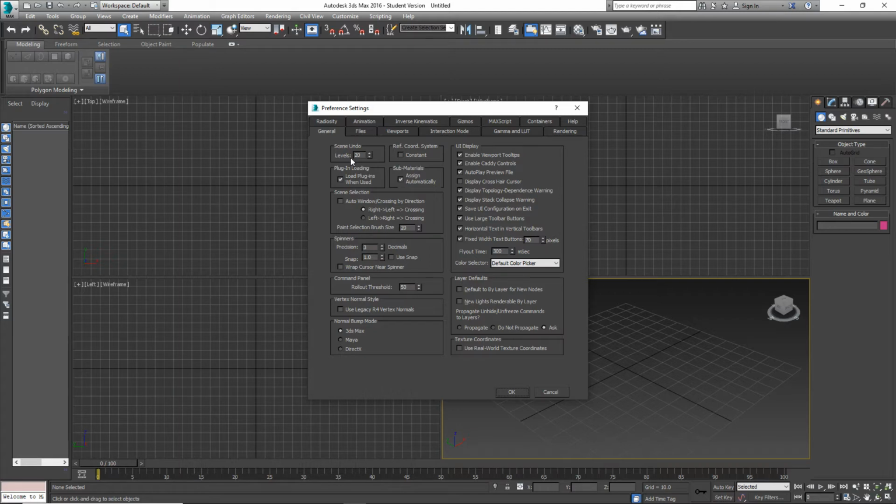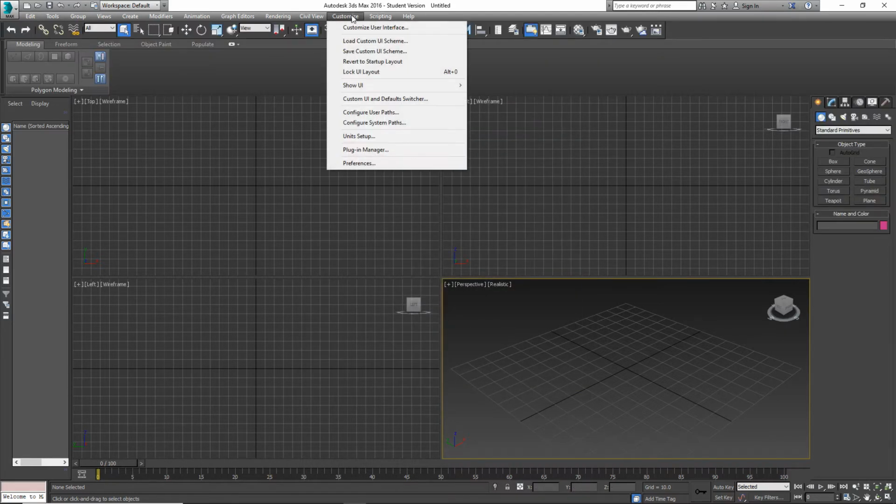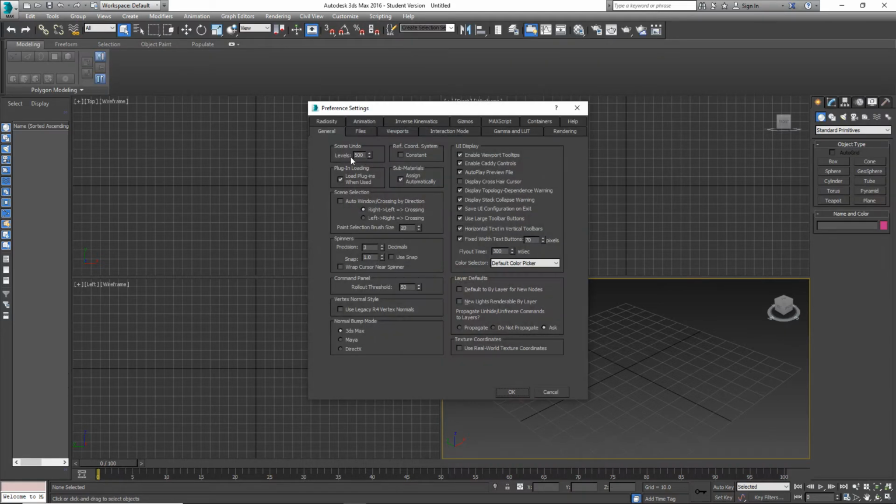Basically the undo levels are literally every edit you make is a new level in your undo or redo tab. The max that 3ds Max will allow you to up it is to 500. I would suggest putting it as that. So once you do that, just press enter, and then you can just press OK. And if you want to check it just to be sure, customize, preferences, there you go, levels are 500.